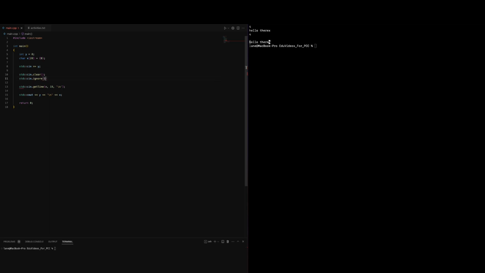In this case, we just do 5, and then what character we want to clear up until, which in this case is the new line, because that's also the delimiter that we are wanting to stop at with this getline.